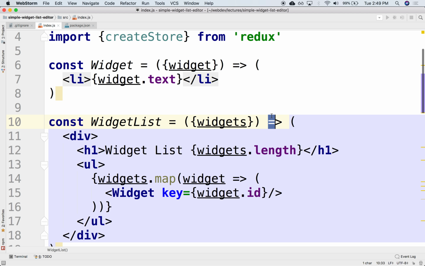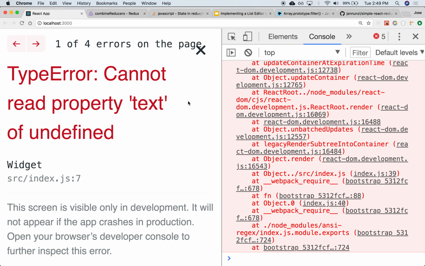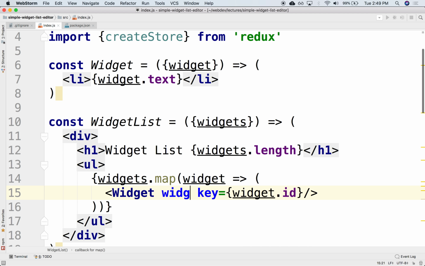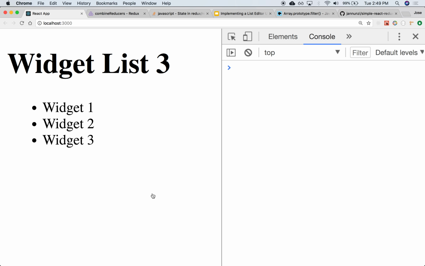And if we re-render this, it complains. Oh, thank you. Yes. So this will be widget equal, and then curly bracket widget. I knew that. All right. So we have the original rendering of the list with the individual widget.